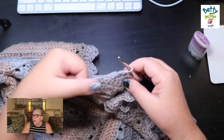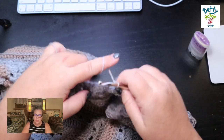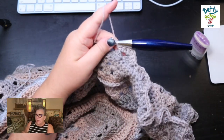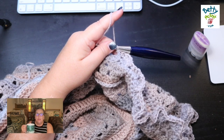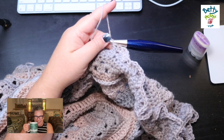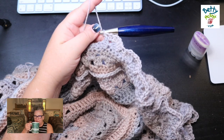I have a couple of these scarves that I made when I was trying to develop that pattern, trying to figure it out. The pattern went wrong, but I just kept going for a really long time. I don't know why. I thought it was going to work out, I guess. Then I set them aside and started over. And then one day I decided I'm just going to weave in the ends on these and wear them. One of them I was calling Metro Knot, and the other one had another name.